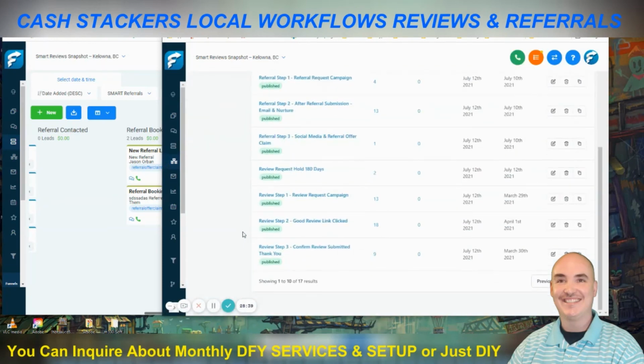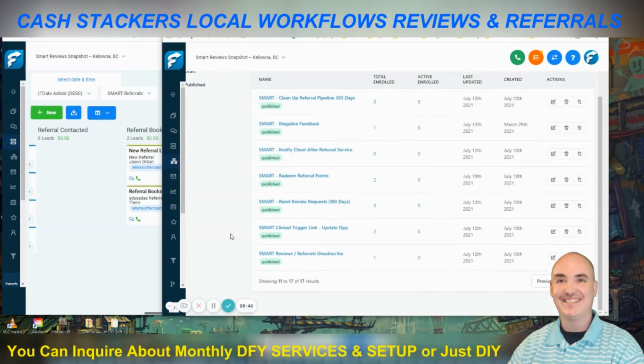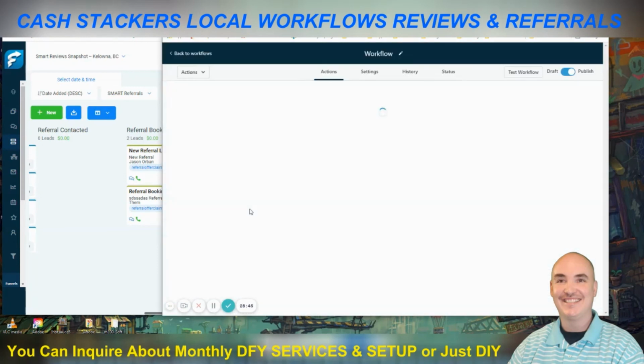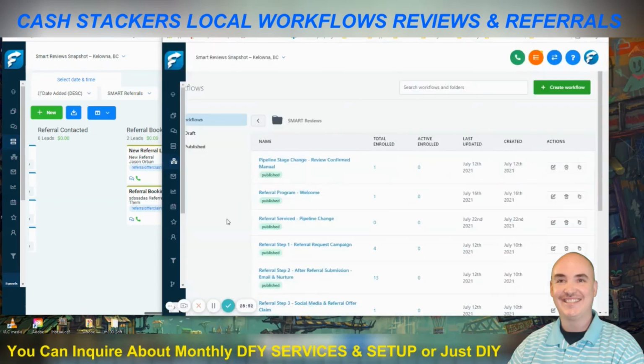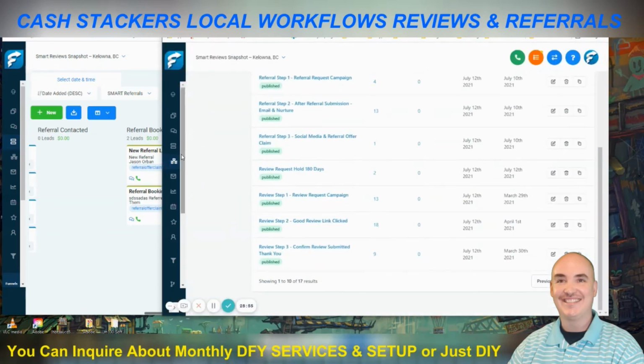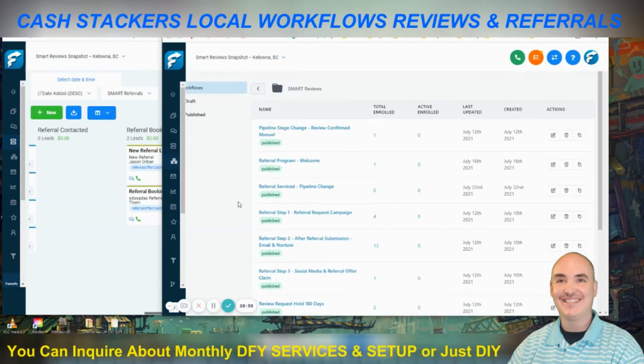So that thoroughly covers, I hope, pretty much everything about how the workflows work and how we're using them inside this system. I hope that all makes sense. If you have any questions about how this works or anything, feel free to post in the group and let me know. But I hope this is a much more thorough workflow and system overview of how each stage of the workflow works, combined with the funnel pages and everything like that.